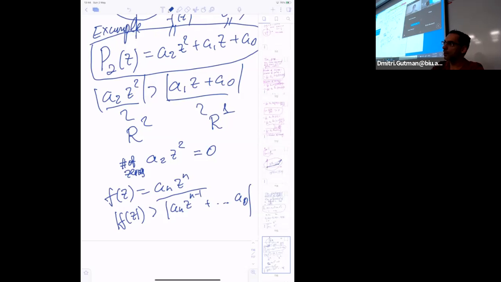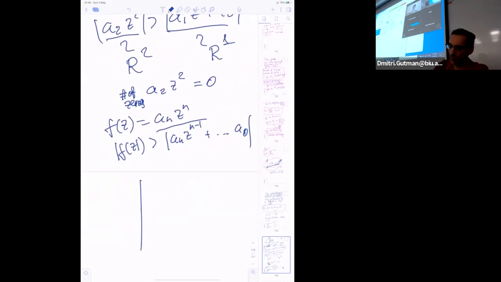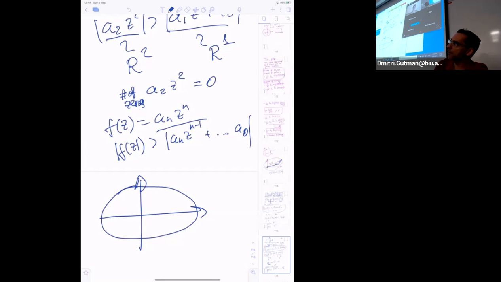I can even establish where the roots of the polynomial must lie, because the region in the complex plane where the roots must lie is determined precisely by the condition that |f(z)| is greater than |g(z)|. So if you give me a specific polynomial with specific coefficients, I can check where in the complex plane this condition is satisfied, and then I can tell in what region of the complex plane the roots of this equation must be. Do you want to have an example of this?